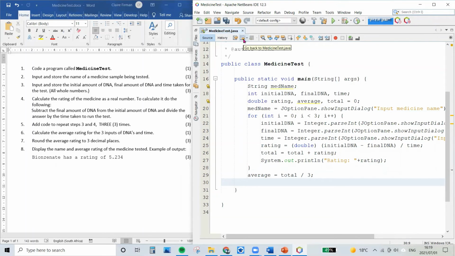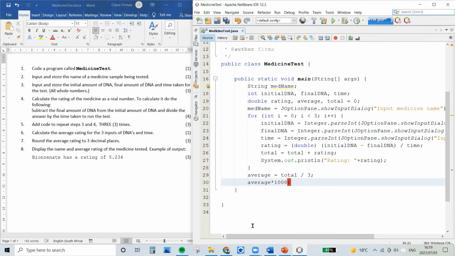Let's do number 7. Round the average rating to 3 decimal places. So to round to the 3 decimal places, we're going to multiply average by 1,000, round it, and then divide by 1,000 again. Let's do that. So we'll say average times 1,000.